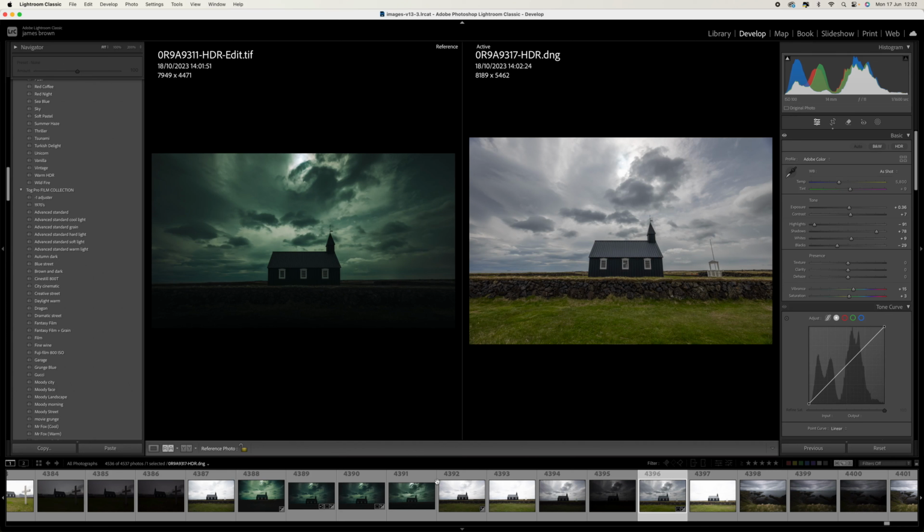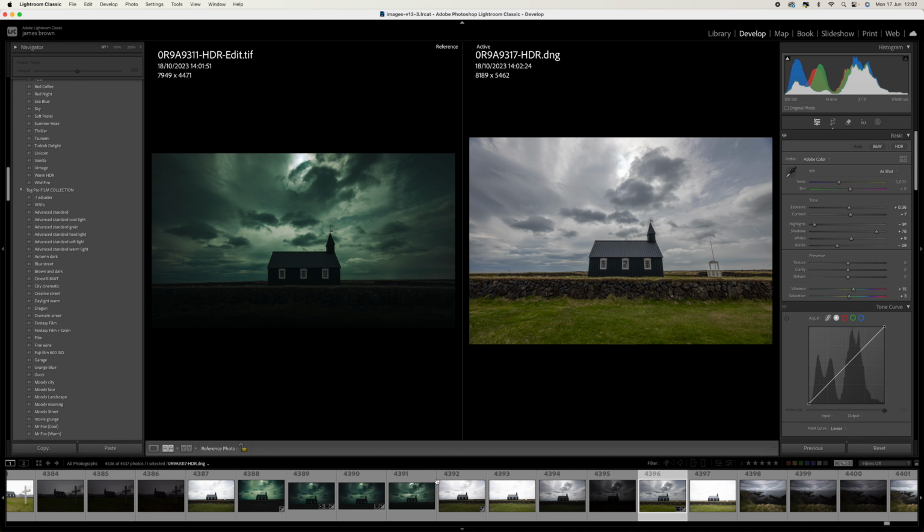In this tutorial, I'm going to show you how I edited this picture I took of the Black Church in Iceland. I was hosting a photography workshop there 2 weeks ago, and I came across this particular angle of the church, which I very rarely see. And I wanted to get something a little bit different, so I moved round to the front. This is actually looking out towards the sea, and the car park is just over my right shoulder. So if you ever go there, check out this angle because I think it works really, really well.